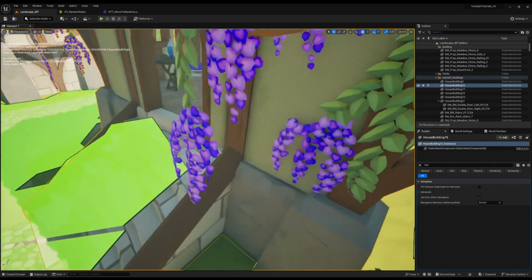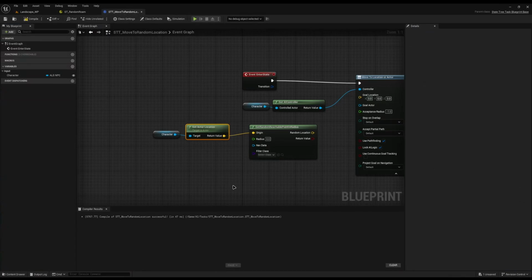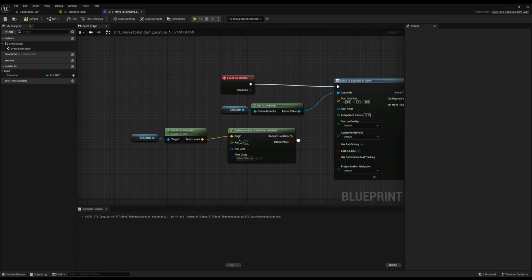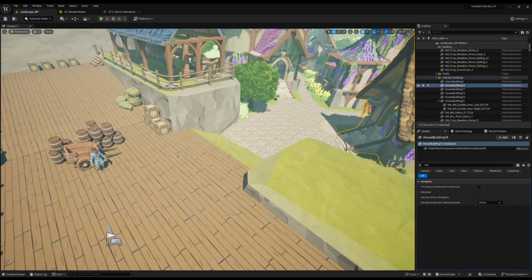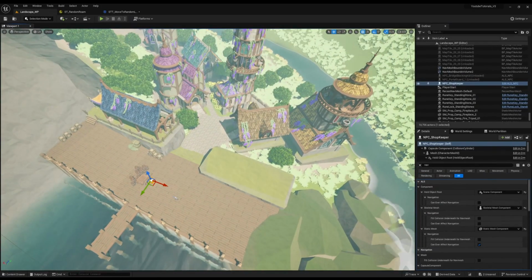So just make sure it's ticked as a nav mesh if it needs to be. So jumping back into our move to random location task, we now have a random reachable point. We need to give it a radius, so how large of an area can they look? I don't actually mind too much. I don't want them straying far away, so I'm just going to set it to something like 2,000. So 2,000 Unreal units from, say, this shopkeeper around his point will give us a nice little radius.